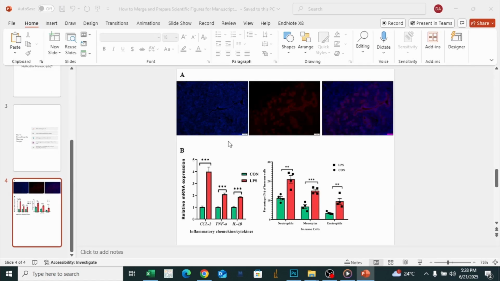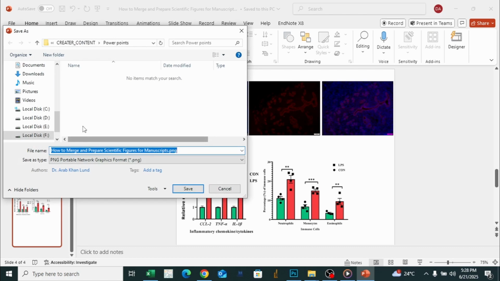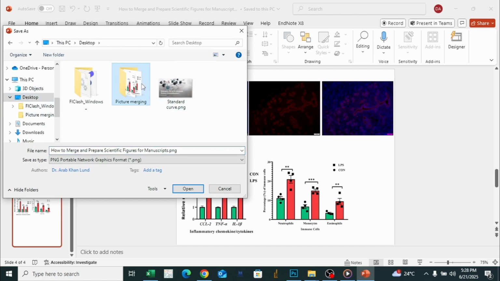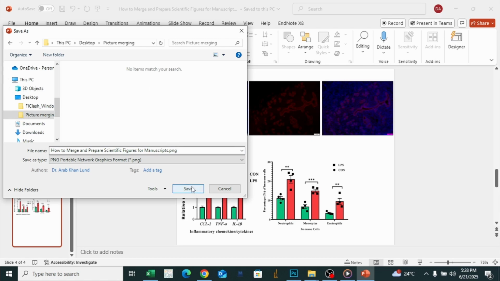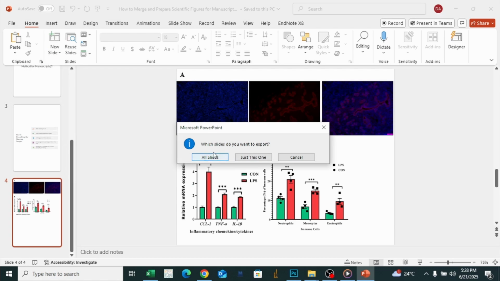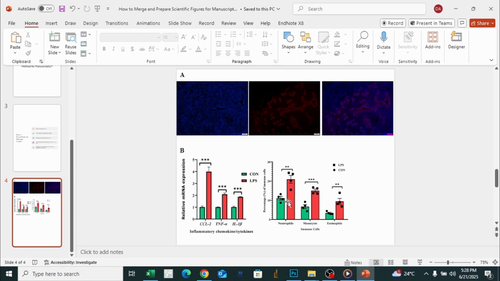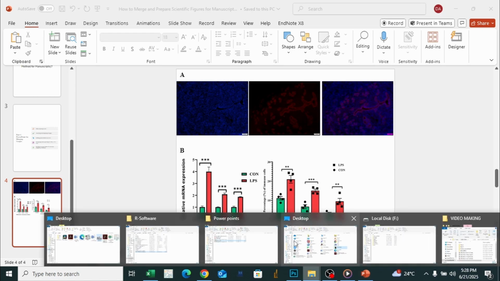For example, I select JPG, and now I select the folder in which I want to export. Here I click Save. Okay, now which slide do you want to export? I just want this one. Okay, so now let's check it.